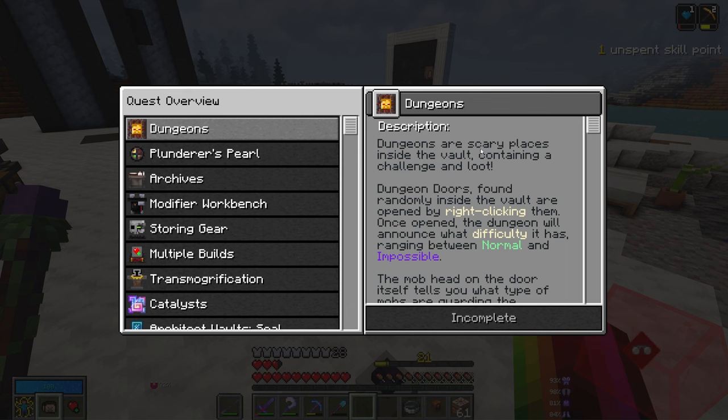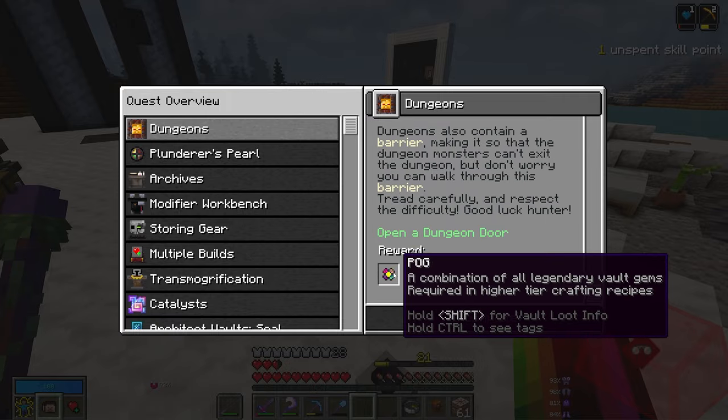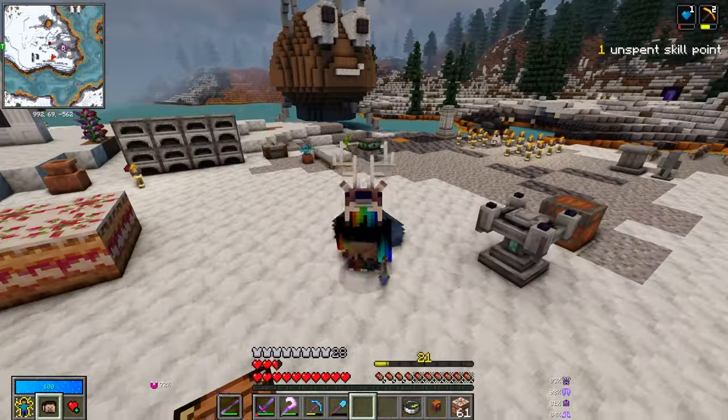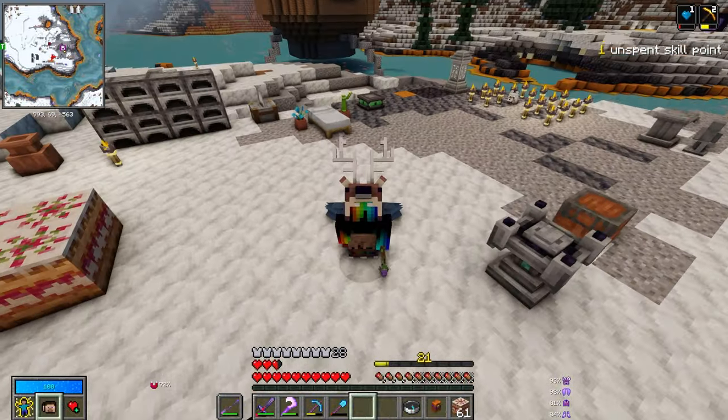At level 20, we can also get into dungeons now. Wow, it's going to give us a free pog. That's awesome. I want to run some vaults and I want to try and get more trinkets, honestly. And hopefully we don't have to use the spirit extractor again.